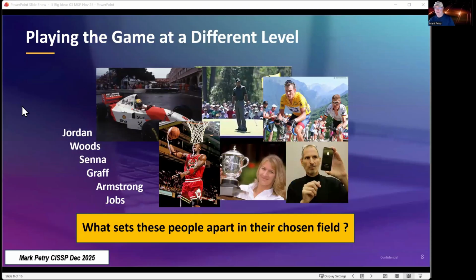Okay, this is actually my favorite one. This is called the OODA Loop. And if we look at the world around us, particularly in sports, but other things too, we'll find that there's a very few people in the world who are at the absolute pinnacle of their sport or their practice. Okay, I have Steve Jobs here, but there's also Michael Jordan or Tiger Woods, Steffi Graf. These people were far above any of their peers. And what makes them special? What sets them apart in their chosen field?